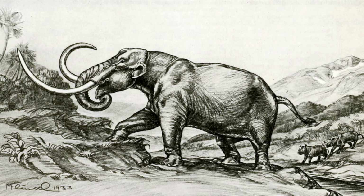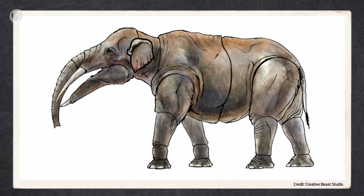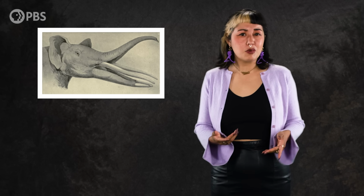For example, Chirolophodon dropped off significantly around 14.5 million years ago, and Gomphotherium was largely gone not long after. We last see Platybelodon at the end of the Middle Miocene. And across the board, these species were subsequently being replaced by those with more trunk and less lower jaw. So something dramatic must have happened along the way that caused this widespread shift from long jaws to extra long trunks.